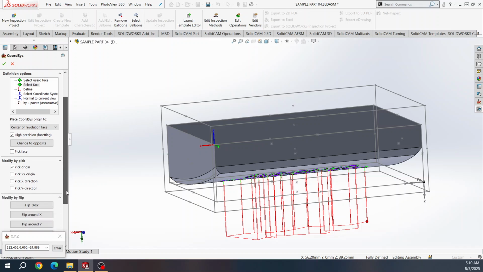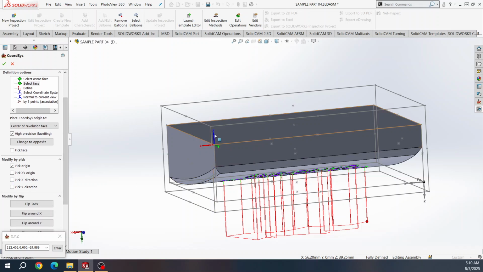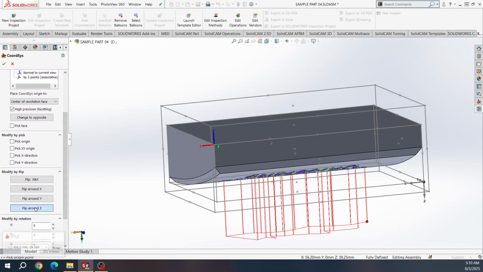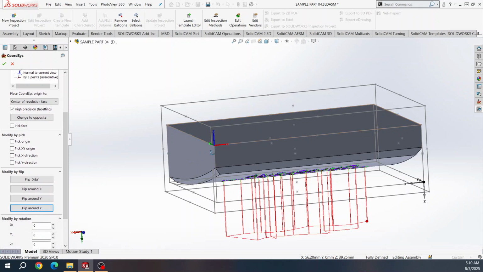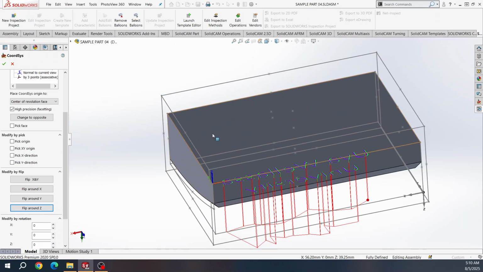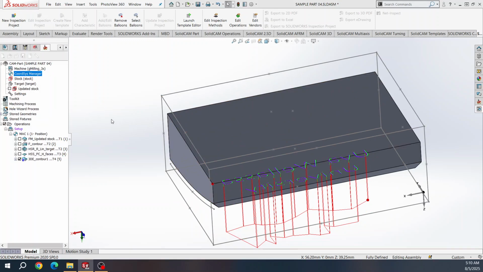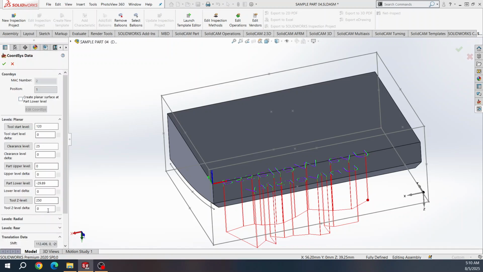Again I can flip this one, I can flip around Z. Now it's okay: X okay, Y okay, Z okay. So my coordinate system is defined. I can keep this one as default.